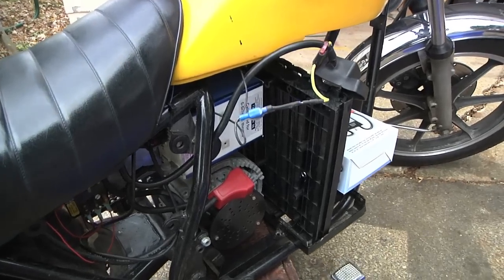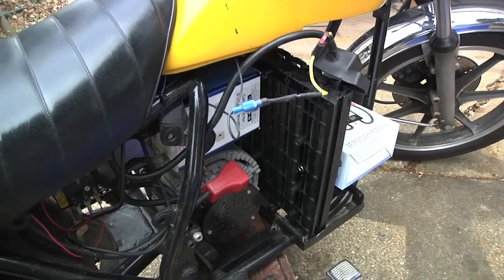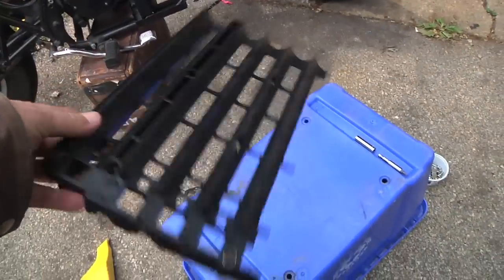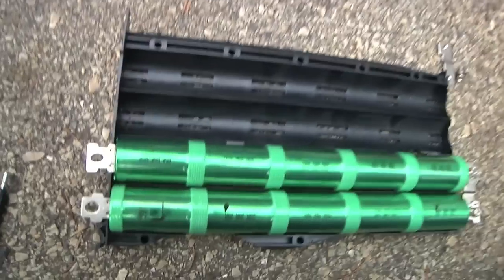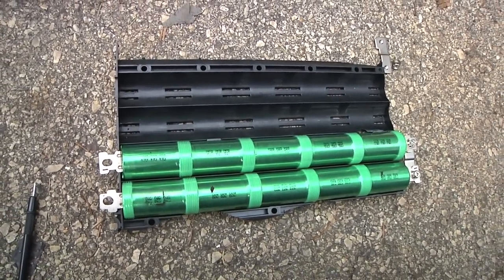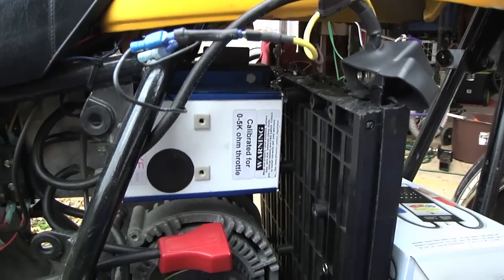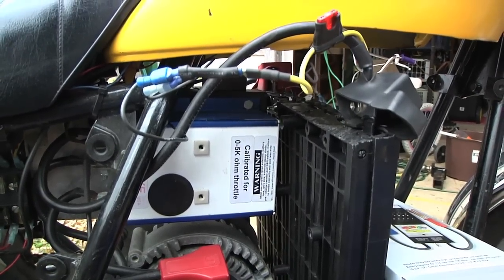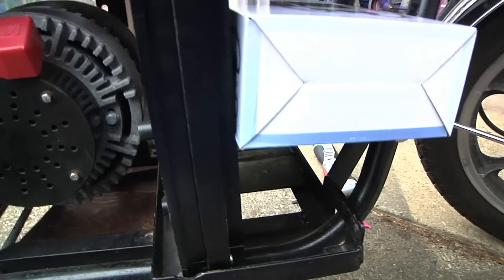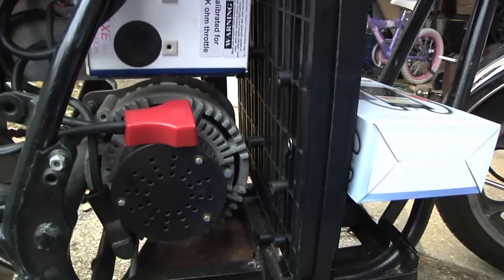What you are looking at here is my electric motorcycle with one serial string of 48 volts of nickel metal hydride batteries. I made an 8-pack out of existing material from the Ford Escape Hybrid battery pack. You can see what the cells look like — I packed them up as a string of 8, connected them all with bus bars, and ran the connections out the top of the battery pack, within reach of the original power cabling for the motorcycle. It fits pretty nicely into the width of the bottom battery rack, and I put an empty cardboard box in there to keep it from moving. It's pressed back against the controller and is in there fairly solid.